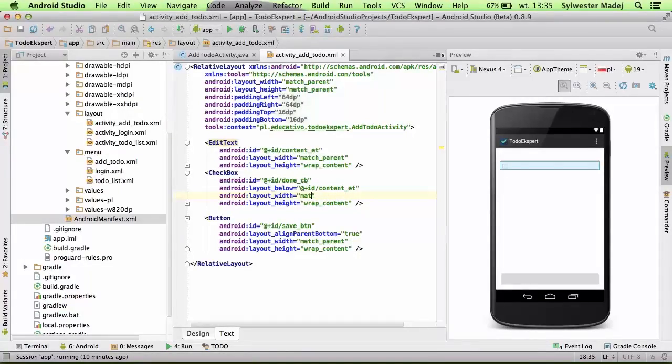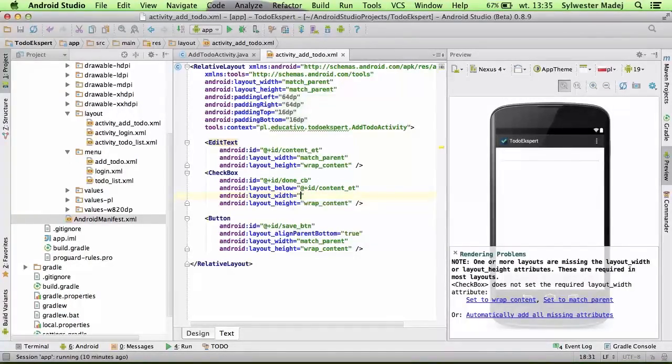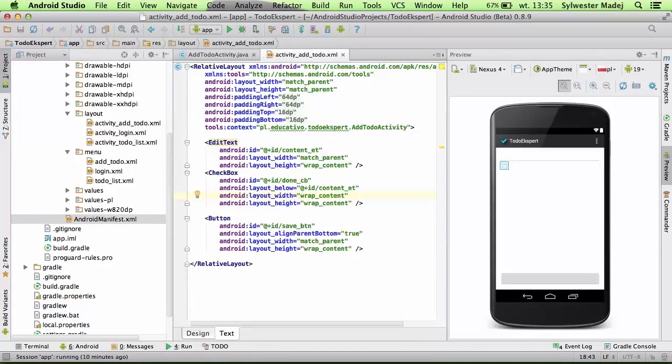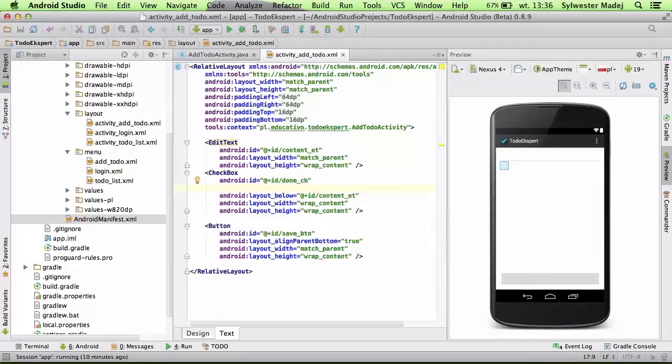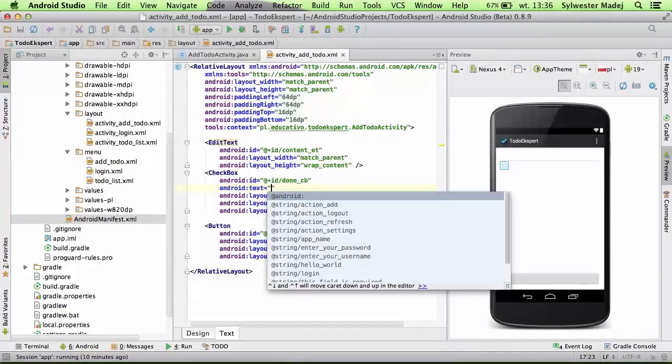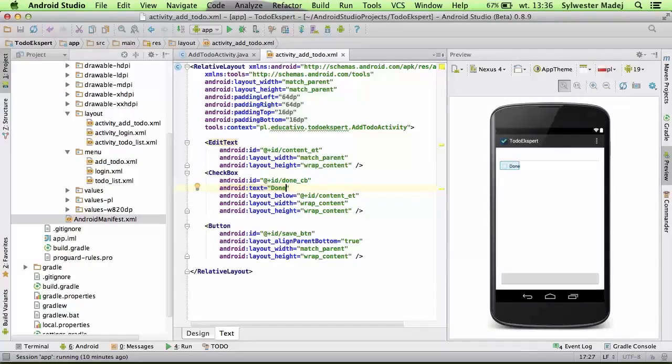We can also define the location in relation to elements. For instance, we may define that our checkbox doesn't take up the full display width, but only what it needs. Next to it, we could place a text view, but we take advantage of the fact that it is actually a text view with an additional icon and the possibility of selecting. This way, we get a field for selecting with a label which is not glued to it. By using wrap content, we see that the field width is as big as necessary to select the icon and the text to be displayed.